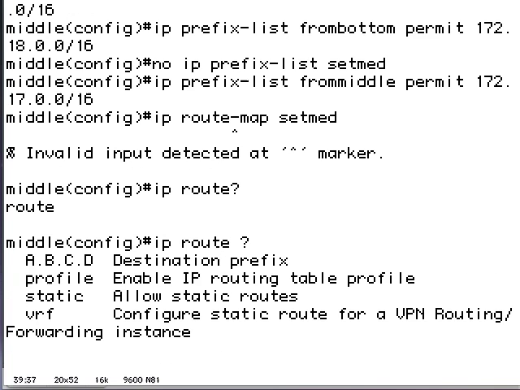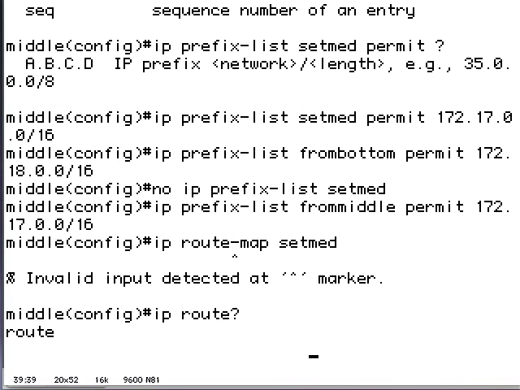Okay, so what we've done here is we've created 2 prefix lists. One is from bottom, which is the route which originates in the bottom router, and one which is from middle, which is the route that originates in the middle router. And what I want to do is set the metric on the from middle to be small, and set the med on the route from the bottom router to be high. And I'll do the converse on the bottom router, and that way the top router will have intelligent routing information to choose where to send the traffic.